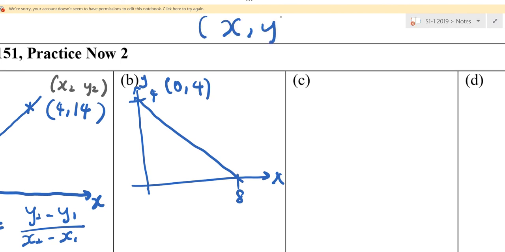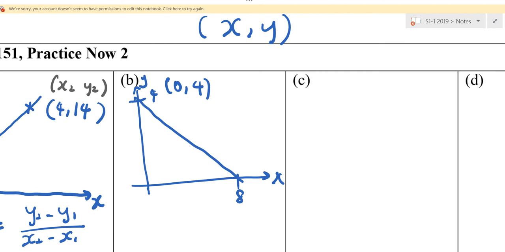So you must ask yourself, Brian, if you are at the entrance of the cinema, you must walk along the x first. How many units must you walk along the x? 8. Do you go up or down? No. Understand? Because it stays here, right? So it means I must move along the x. How many units? 8. So the 8 must be x. What about y? 0. From here, how to go up? I don't walk left, right. So the x is 0, then I go up 4. Can you follow?